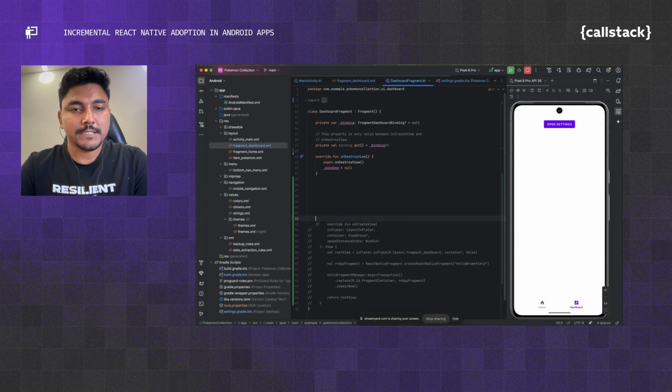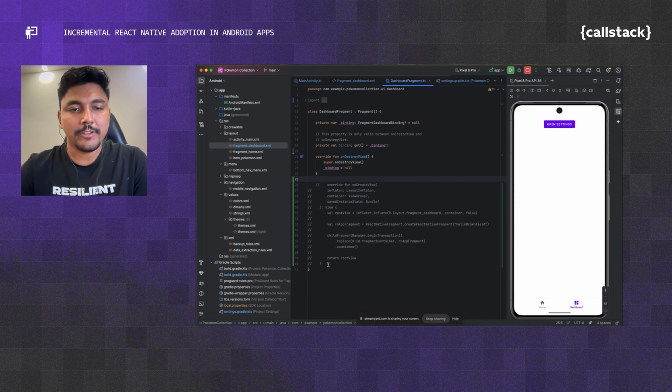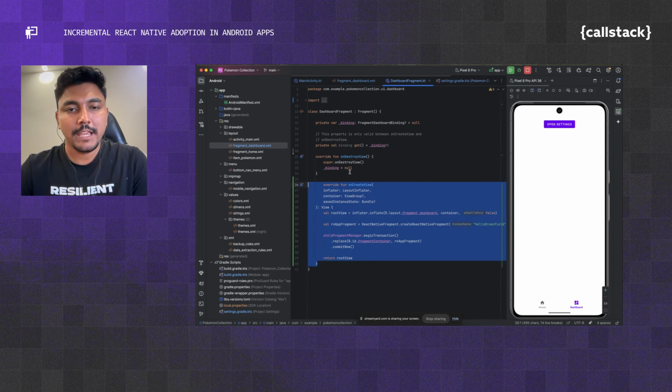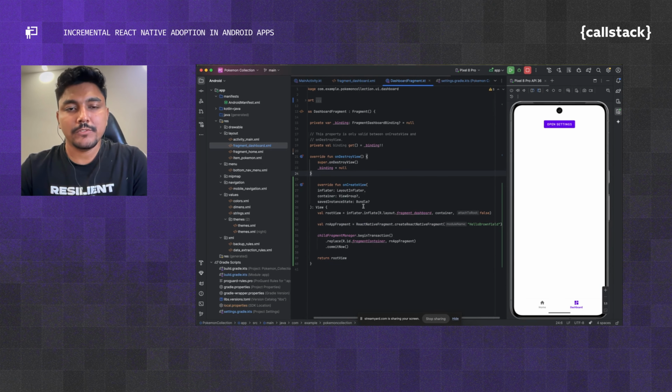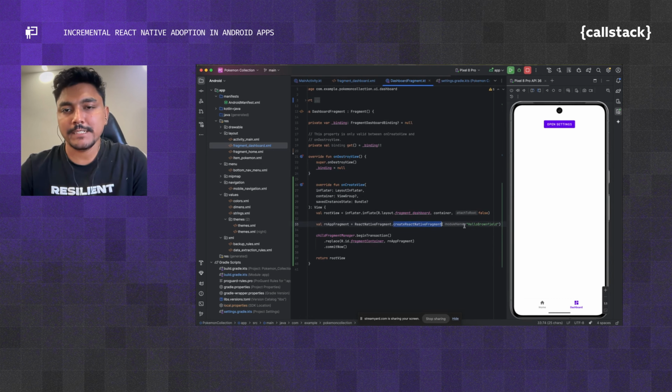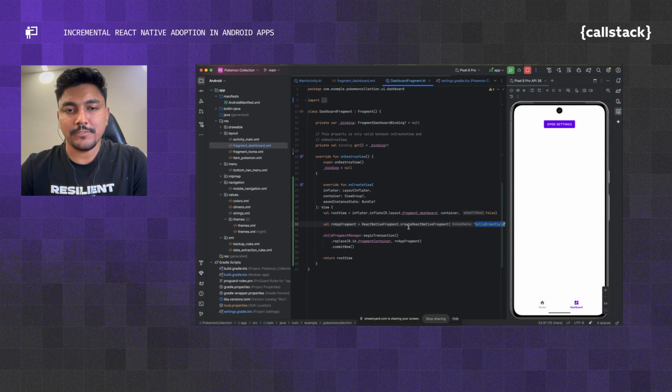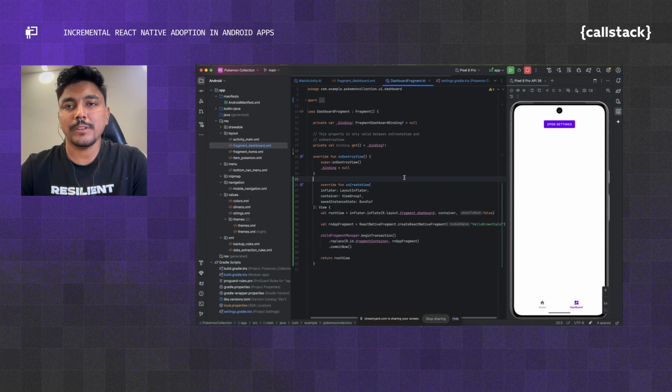I have got us a piece of code commented out here, which we're going to use. And in here, what we are going to do is create a React Native fragment using the module name from our package.json of the app. And then we are going to commit the fragment, and you will see how it will look now.